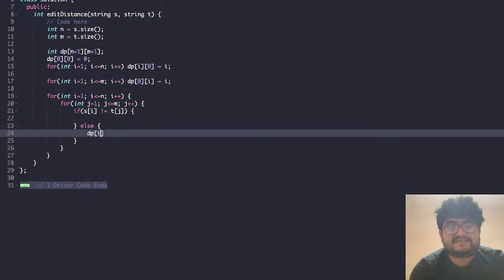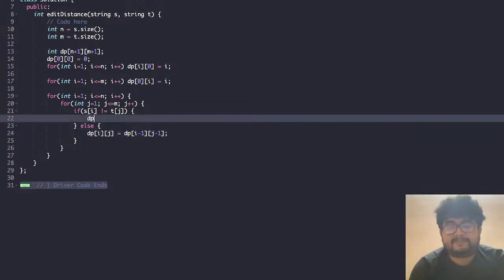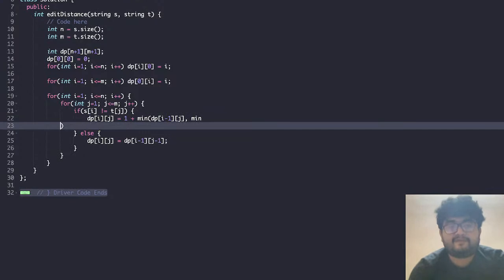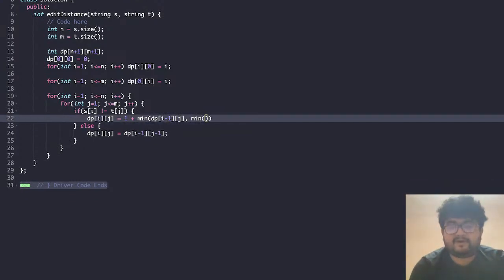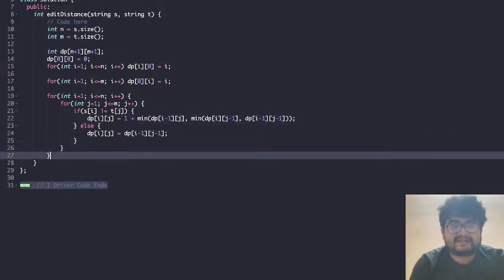If they are equal, it's simple, we'll directly write dp[i][j] equals dp[i-1][j-1]. And for the other case, dp[i][j] equals 1 plus the minimum of dp[i-1][j], dp[i][j-1], dp[i-1][j-1]. I'm just writing the recursion that we have derived.